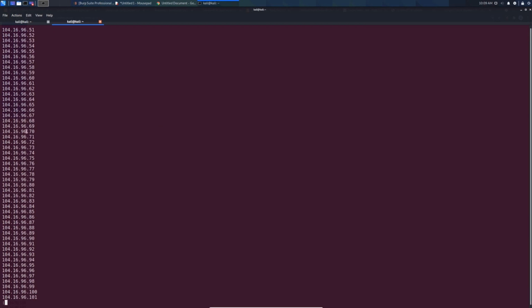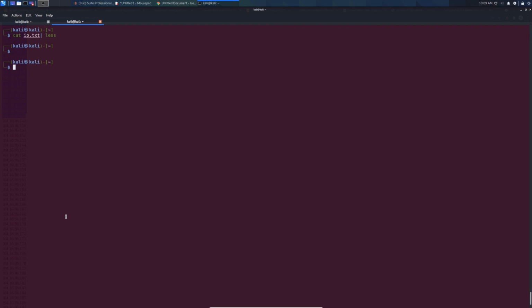So this is the file. Each IP address should be on a new line. Once we have the IP addresses, we cannot directly run Jaeles on this list of IPs because right now the IP addresses do not have protocols with them, like HTTP or HTTPS. We have to run this tool on live websites. By live, I mean those that give us a response on port 80 or 443, that is HTTP and HTTPS.